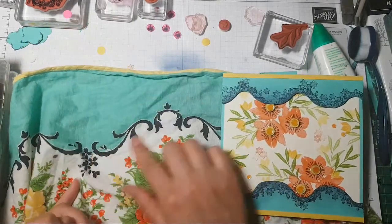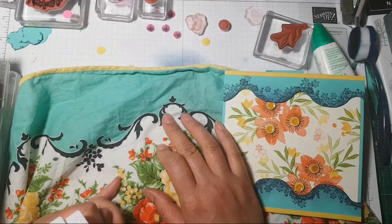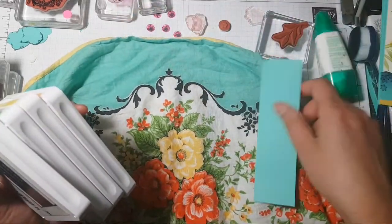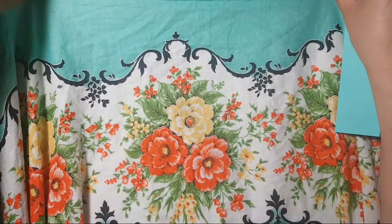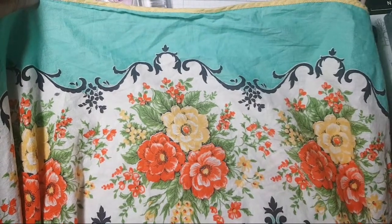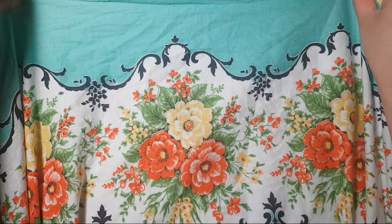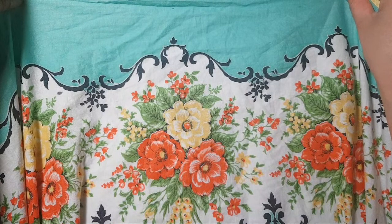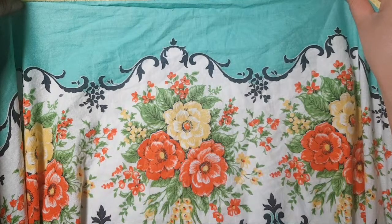We've had similar stamps like this in the past, so I am sure that some of you who are on Artful Stamping Space will go, oh, I've got a stamp like that. I can do it. So yeah, if you want to take a screenshot of my apron, please go ahead and see what you guys can be inspired to do. There we go. Screenshot time. So I would actually try and take a photograph and maybe put it on Artful Stamping Space. So if you're not over there, it's on Facebook, the group, and it's where you can share your creations after being inspired by what I do.